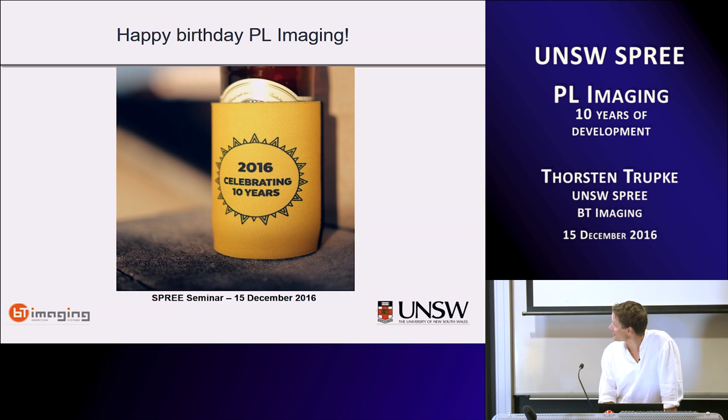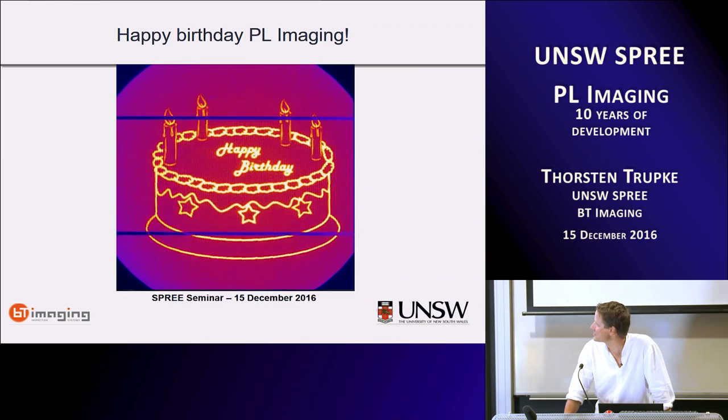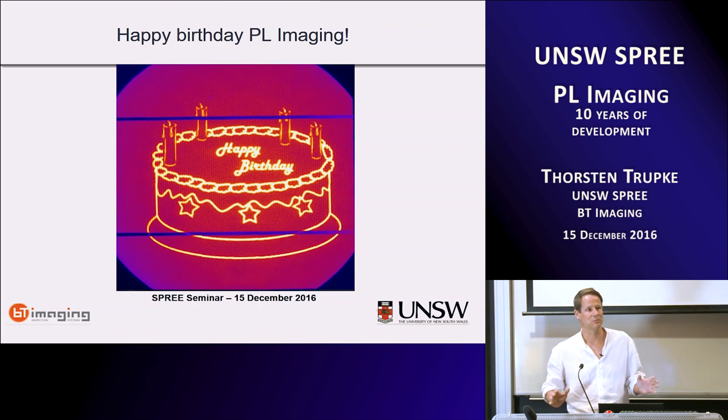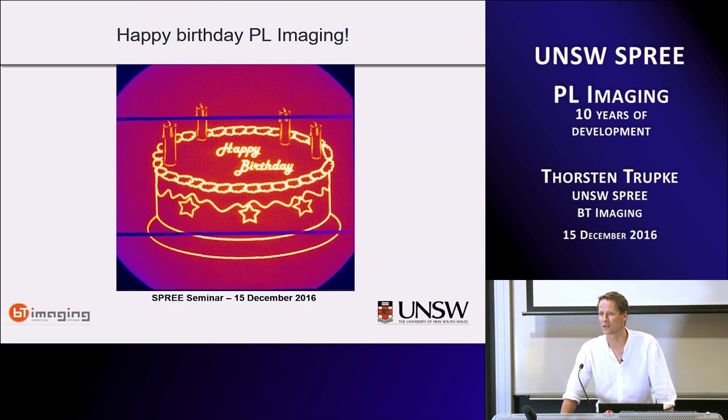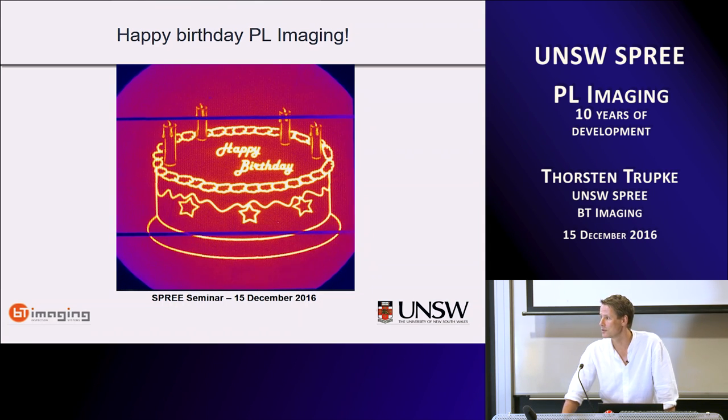The original title slide for this presentation is actually this one here. This is an animated GIF made from two PL images taken on a monocrystalline silicon solar cell. And it's quite a special type of PL image, as you can see, and I will talk a bit more about this later on as we go through the slides. This is intended not to be a very in-depth scientific talk. It's really more an overview to show you how the whole PL story evolved over the years. And in the second part of the talk, I will focus on what is currently happening here at UNSW in terms of luminescence characterization work.